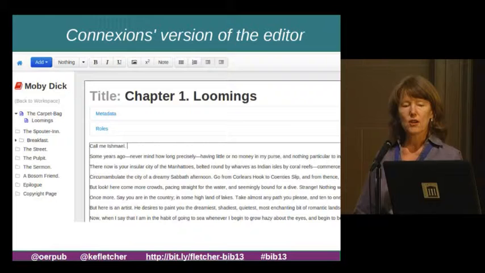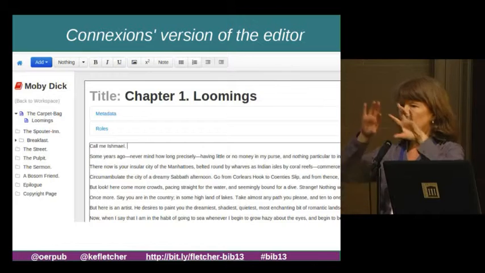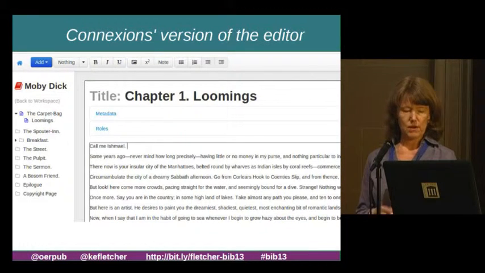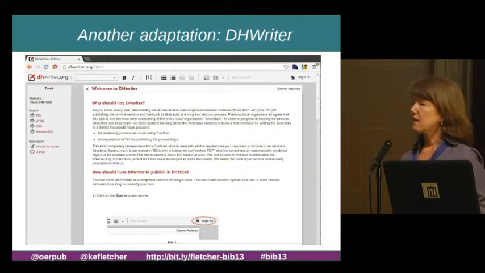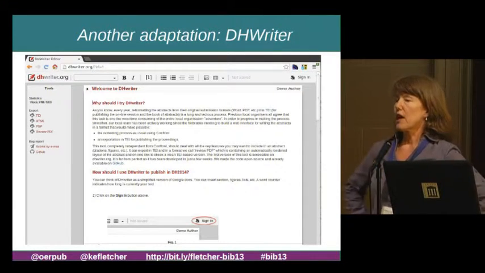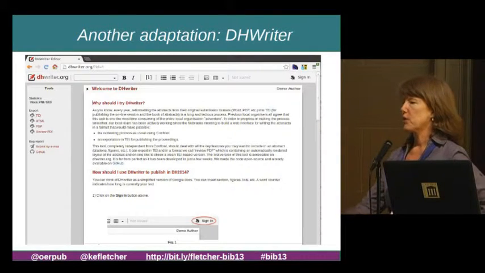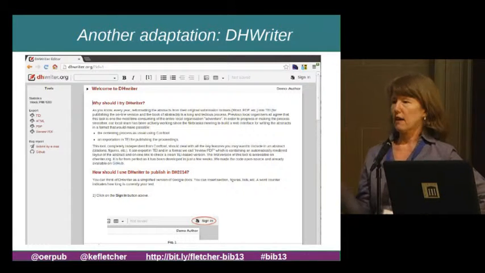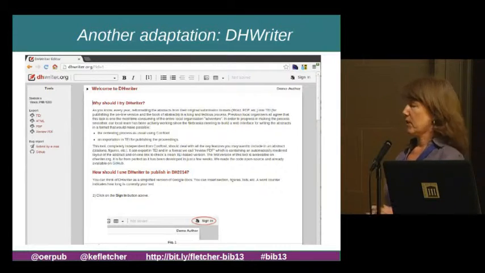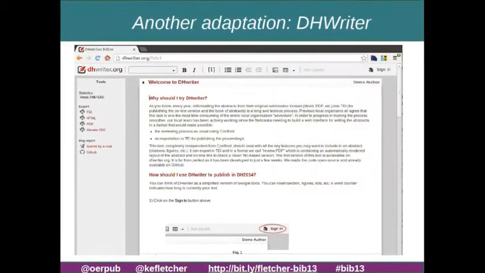Connexions is also using this editor. This is kind of an old screenshot, I apologize, but it's the same underlying technology used for Connexions' new editing system. And this is another embedding of the editor, by a group, Digital Humanities. This is a version of the editor that's used to submit papers to the Digital Humanities Conference. These guys submitted some code back to us, correcting some bugs, and upon investigation, they're reusing the editor in this environment, and they're interested in adding more reference functionality so that your bibliography is really nifty.